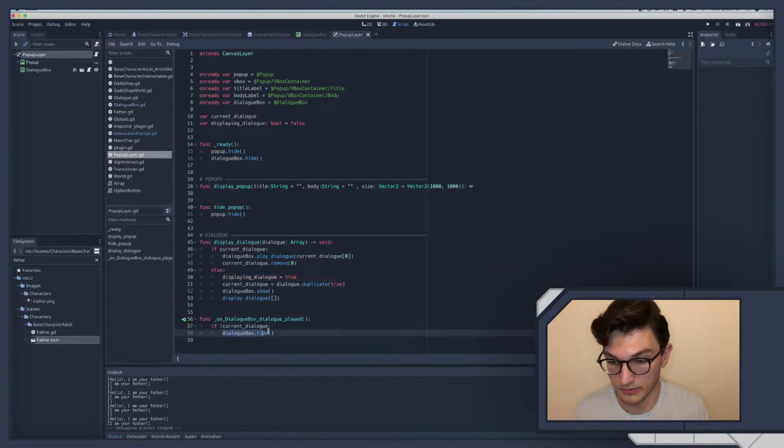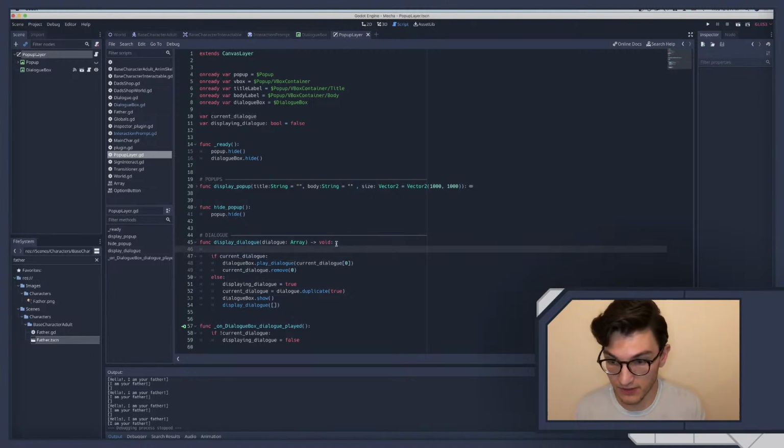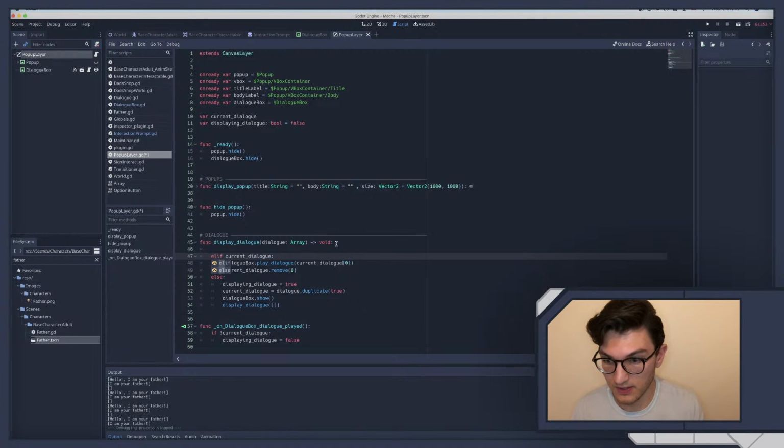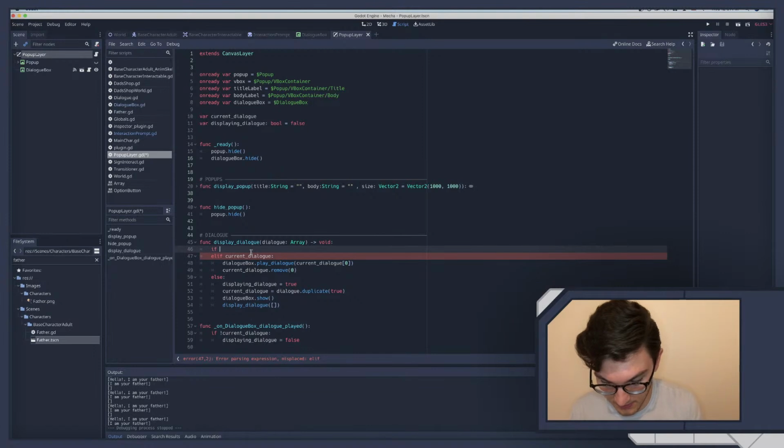And then here, what we'll do is say displaying_dialog equals false. So this is true until the very end, and then if you press this again, we'll say if current dialog. So what we'll actually do is this will be an elif, and then here we'll have an if. Why is this doing this? Here's the if. Okay, so we're going to say if.